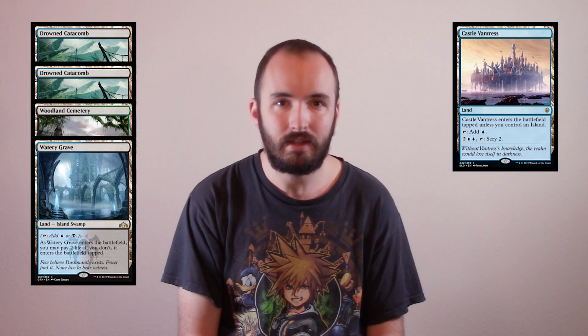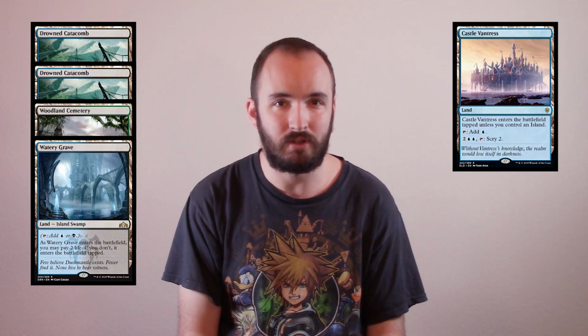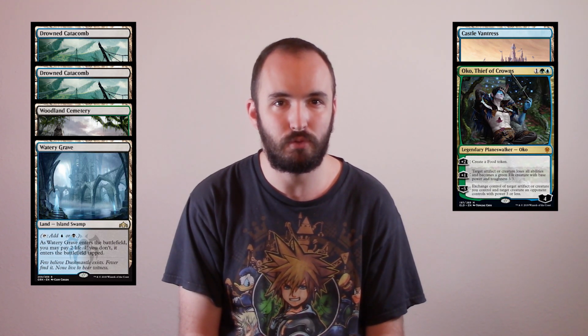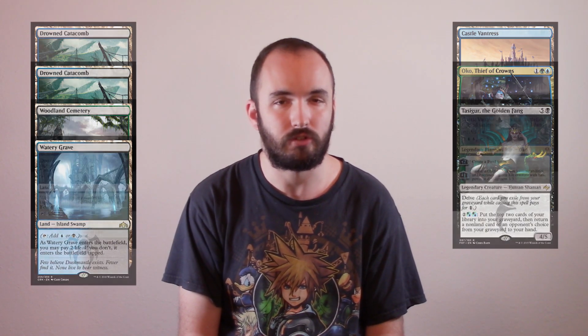So this opening hand is not the best. It's a 5-lander. I've got 2 Drowned Catacombs, a Woodland Cemetery, a Watery Grave, and a Castle Vantress. But that castle is going to let me scry if we can get into the late game. I do have an Oko, which is a key card in this matchup because it's going to make food that lets me gain life, and a Tasigur, which will block his creatures pretty well.